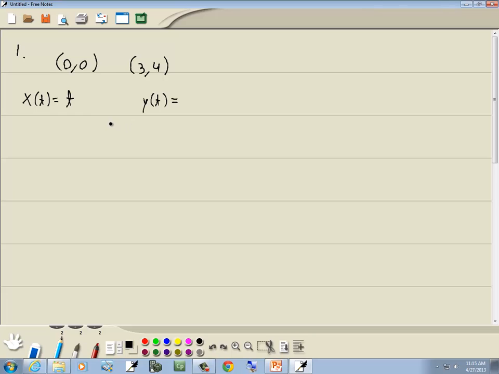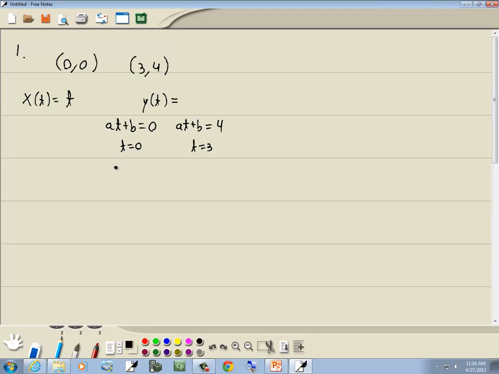What we do is we come up with an equation, a times t plus b, and we're going to focus on this in all of these. And then looking at our y values, our first one's 0. So we're going to set that equal to 0. And our second one will be a t plus b is equal to our y value, which is 4. Now remember I said that in this particular piece we go from t equals 0 to t equals 3. So on this one, I'll put in t is equal to 0. And this one I'll put in t is equal to 3.